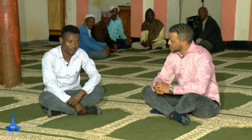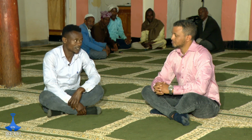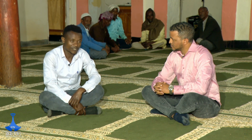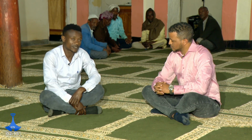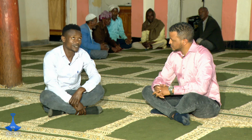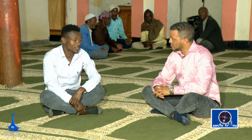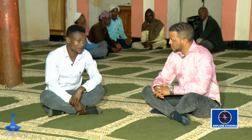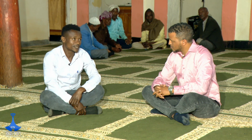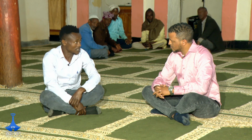This mosque is one of the oldest mosques of the southwestern parts of Ethiopia, and it was built during the time of the grandfather of the king, Abba Jafar. His name is Abba Boka. When he built this mosque, the roof, as I told you, was covered by grass. But later, during the period of Abba Jafar, it was totally renovated. The work structure of this mosque is the same as the palace.